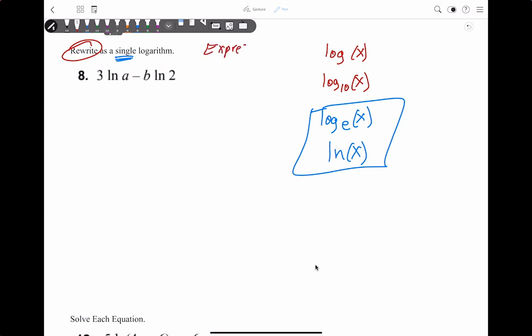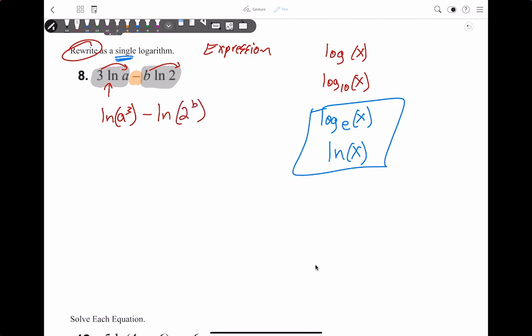Okay, so this is an expression that we're going to rewrite using our laws of logs and stuff of that nature. Okay, so first what we should see is the subtraction sign, which is showing that we have this first monomial piece here and the second monomial piece here. And then we can use laws of logs to rewrite this and kind of try to combine them together. Okay, so natural log of a cubed is the rewrite of this first one, and that's from a law of log that we know. We simply move this to the power of the argument. And we're going to do the same with b. So it has minus the natural log of 2 raised to the power of b.